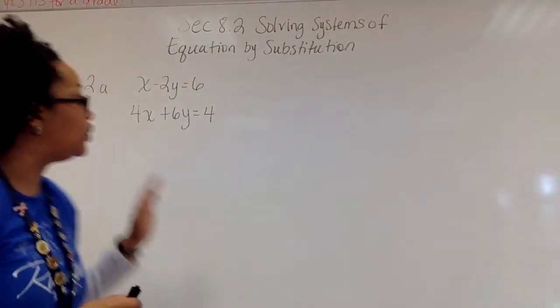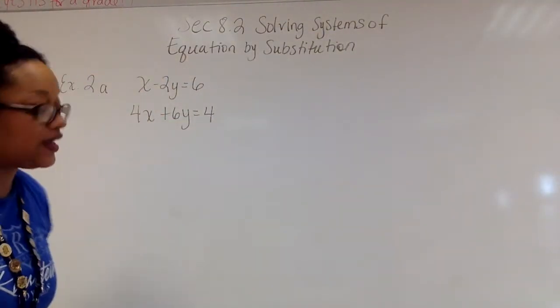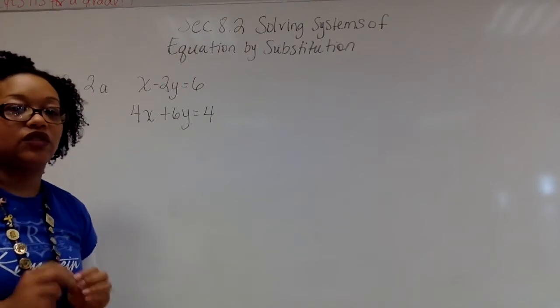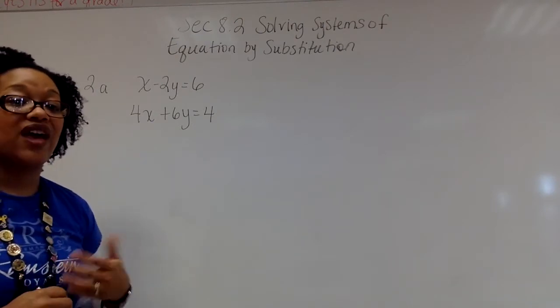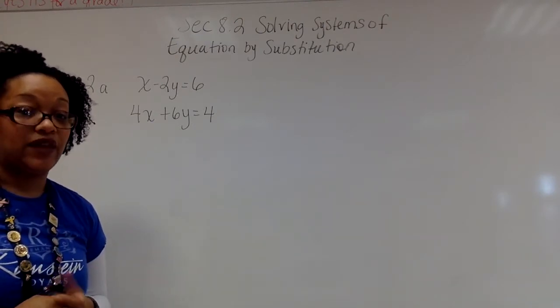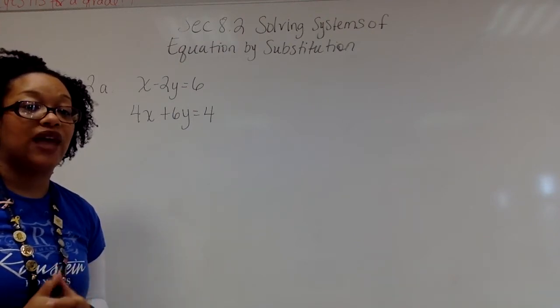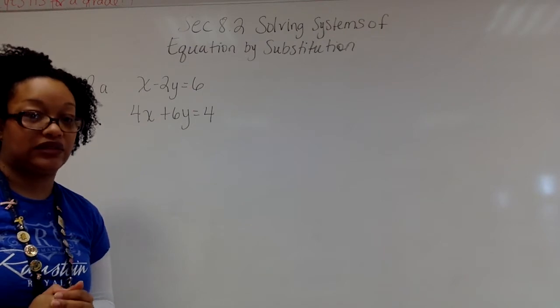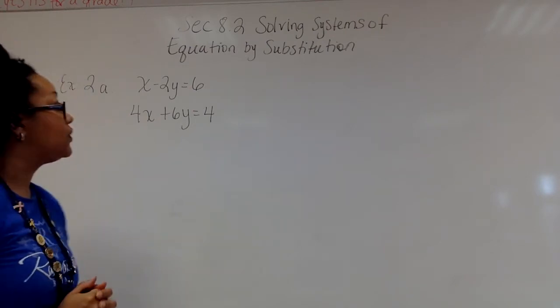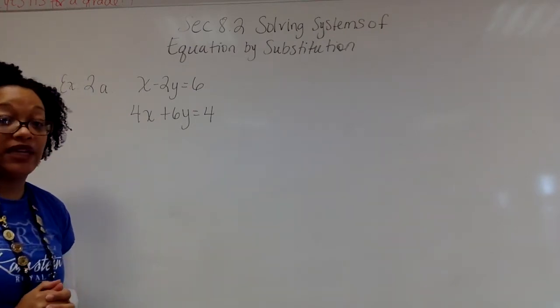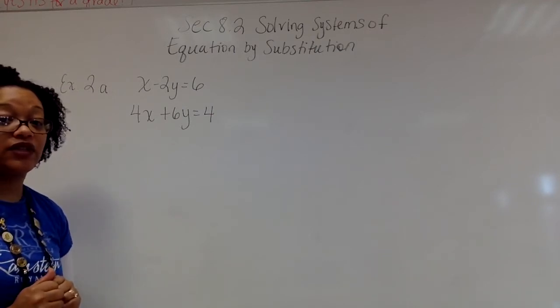So for example 2, if you notice on your notes that your system looks a little different, no longer do you have a y equals. We have to choose which one of these problems we would like to do the y equals. Okay? Now, it doesn't matter to me. I'm just going to take the first one.